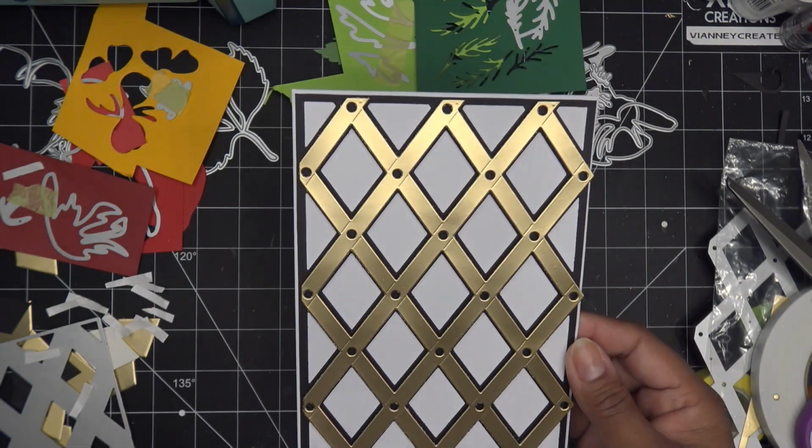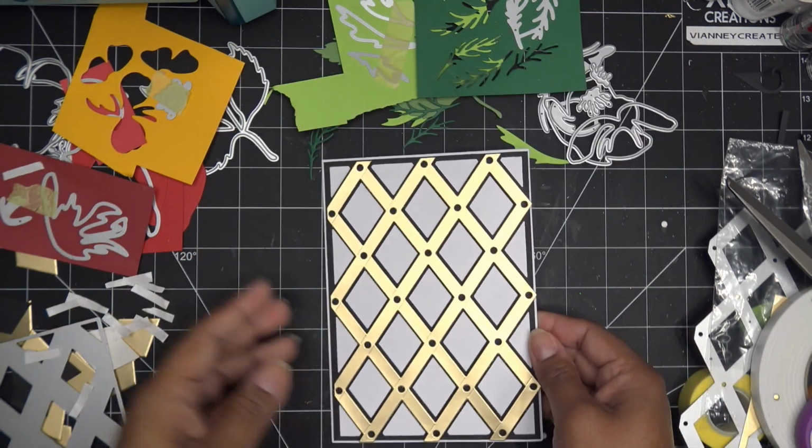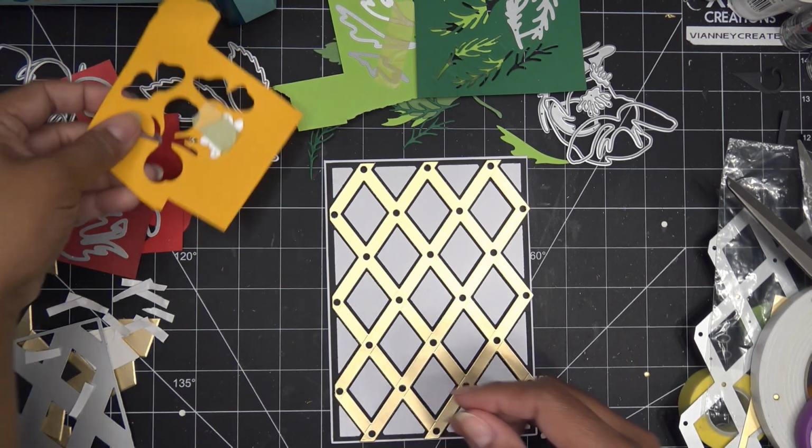Okay, so that's it for right now, but I love it. What an interesting look, just really cool. I'm so excited to get to this flower, but you know what? It'll have to wait a minute.